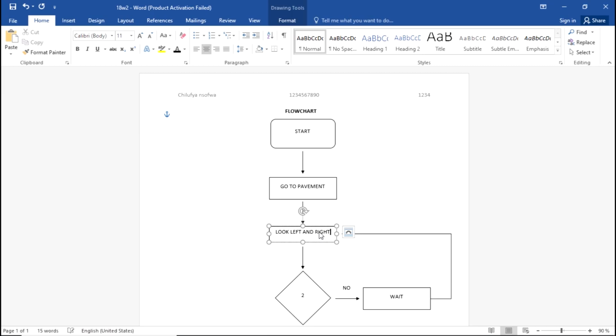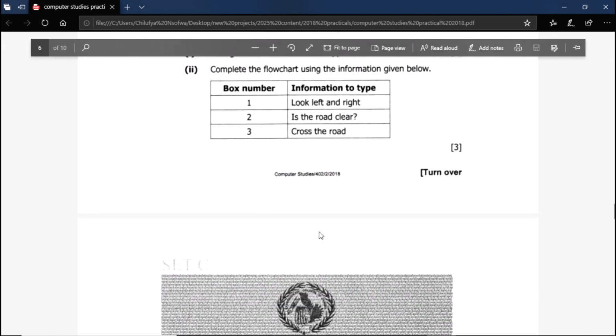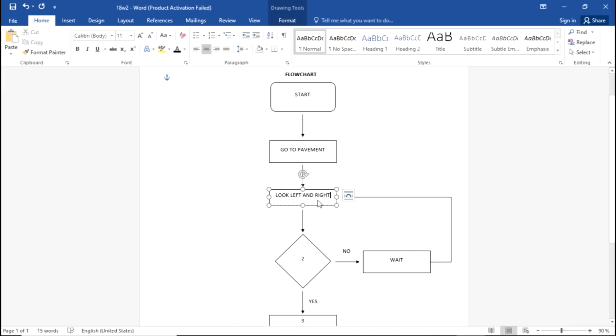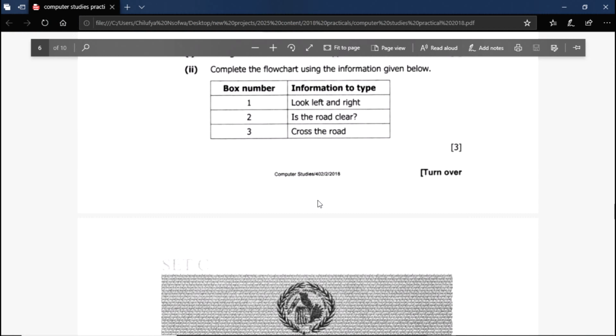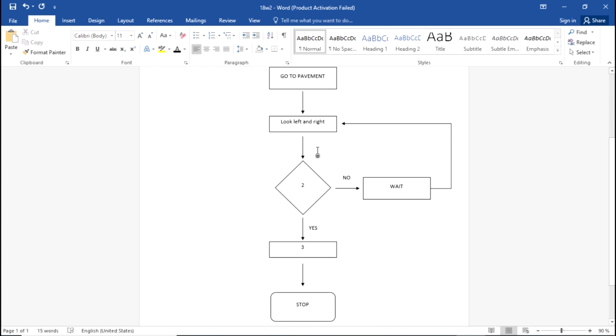Okay, like so. Let us just check if what has been given is what is needed. As you can see, our letters shouldn't be capitalized, so we can remove that by triple clicking them and going where it says in the Font group, where it says change case, we can change it to sentence case. And as you can see, the letters have been typed the way they have been given in the question.